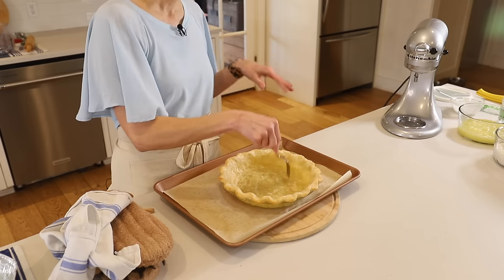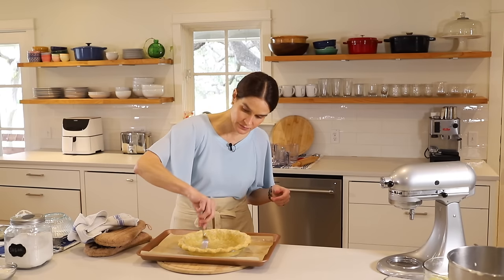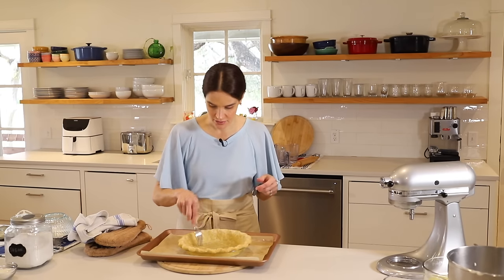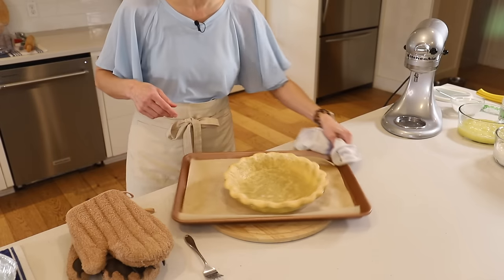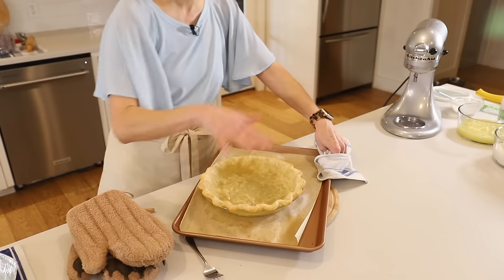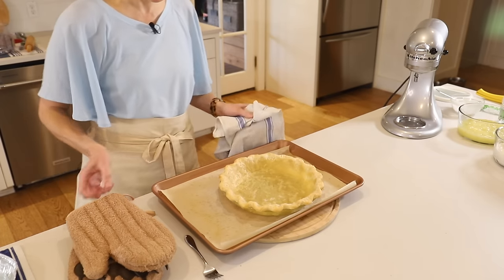I do around the sides just a little bit too. This crust feels so tender and lovely. And you can see around this side that we definitely had some butter drip down here — so I'm glad we baked it on a parchment-lined baking sheet. There's no mess to clean up.